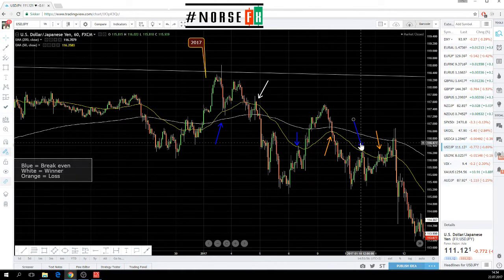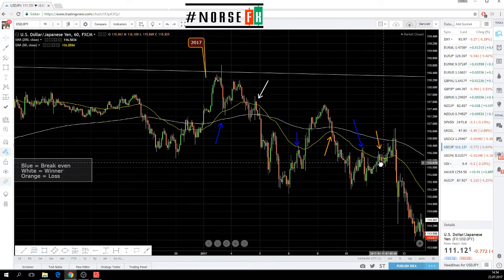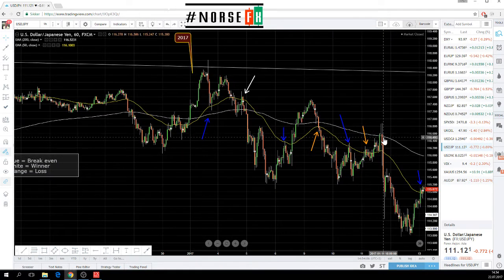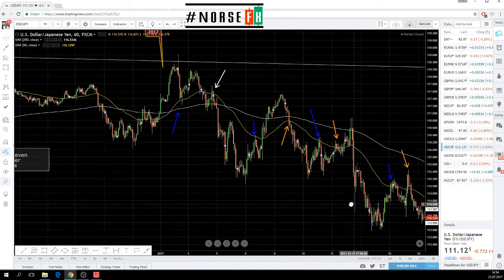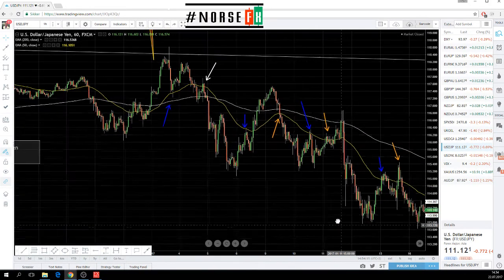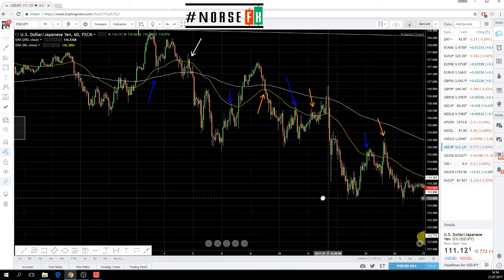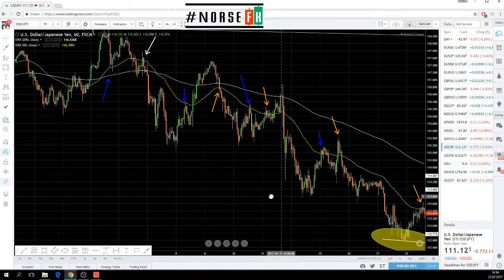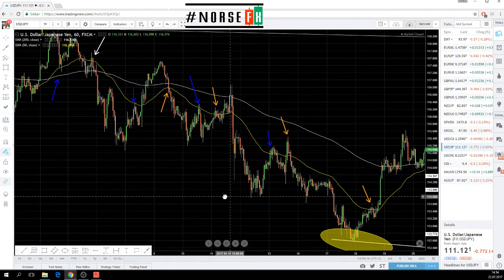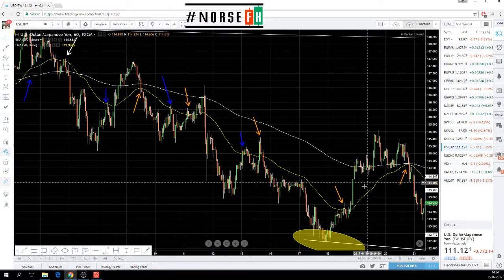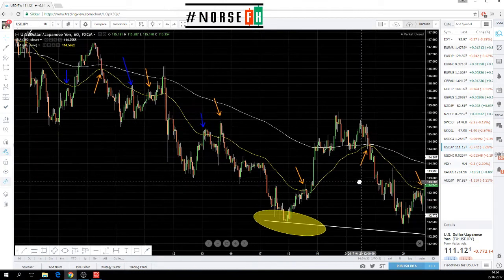So break even right here, since price moves in our favor, we are giving back all our profits, and then we end the day or week with a loss. Price takes this out and then rolls over. We take a break even trade, then we take a losing trade, and then we take a losing trade right here, and then we want to get long from this price action, we take another loss.